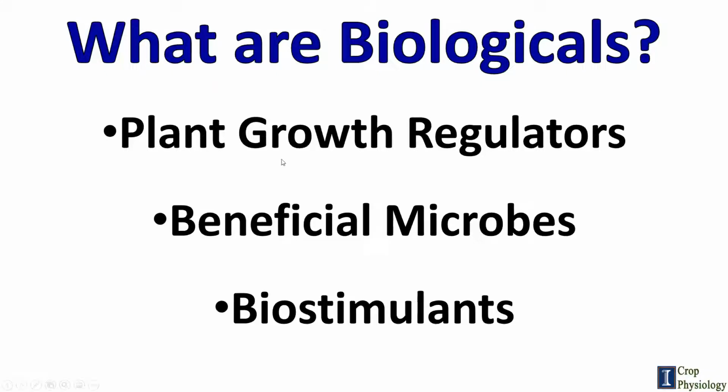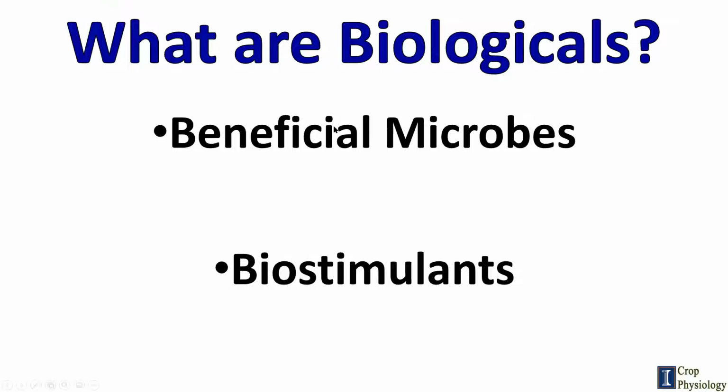Now, the plant growth regulators, these are your hormone products, things like Ascend, Receptor, Cygen, and those are pretty heavily regulated, being hormone products, but those were kind of the first biologicals in a sense. But what's new and growing are the beneficial microbes and the biostimulants. These are the products that you're going to be getting put on your desk, or somebody's going to come up to the shop and say, hey, I have this new product.